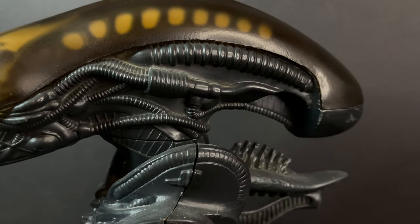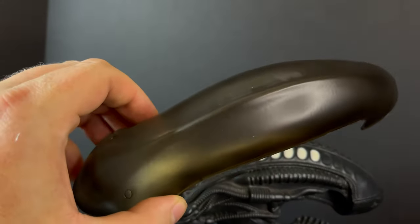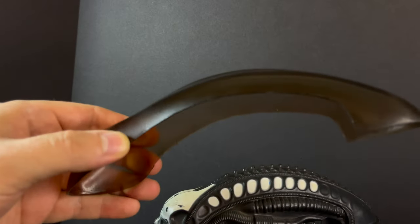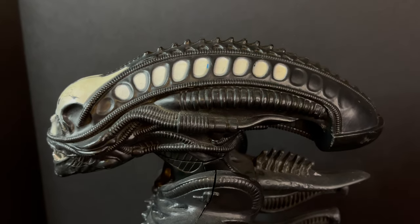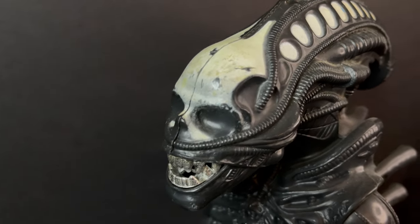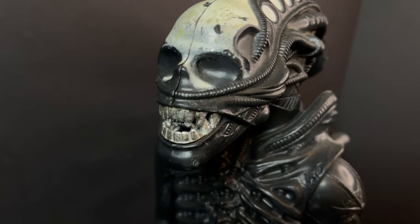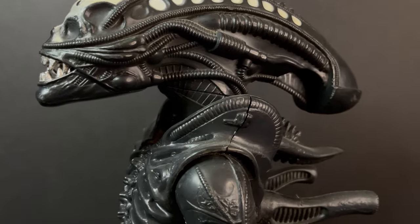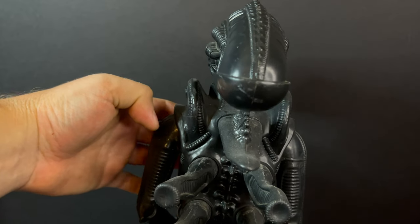All of the sculpted details — the look of Giger's creature is just amazing. The dome on mine, as I was told by the previous owner, is certainly not the original. It looks to be a reproduction — it's fairly close, but it's definitely not the original, which again I don't mind at all. When you look at the skull, the brains — the alien brains underneath, as is told in the instruction booklet — it really comes to life in a way that for a kid in this time period must have been absolutely terrifying. As someone who knew more about Aliens than the original film, I didn't know there was a skull underneath the xenomorph's face, and I thought that was really cool. So to see that now within the toy, in the dome, I always loved that.